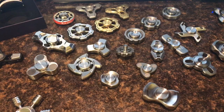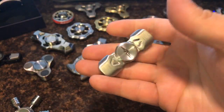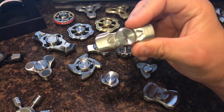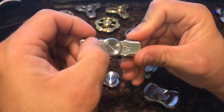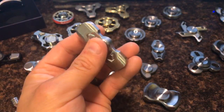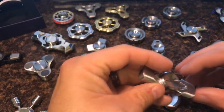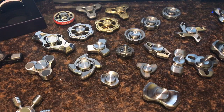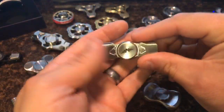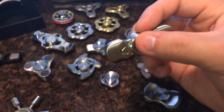Got a few Mini Valks to give away next week — a Cerakoted navy blue and a silver one. The silver one is going to Dat Long, who won the very first full-size Valkyrie I gave away. He's from Vietnam and we've been going through some drama with the post office — it basically vanished once it got to Vietnam. So I'm going to make it up to him and hopefully it makes it safely this time. It's a mini, so a good half inch shorter, not as wide, a lot less feedback.